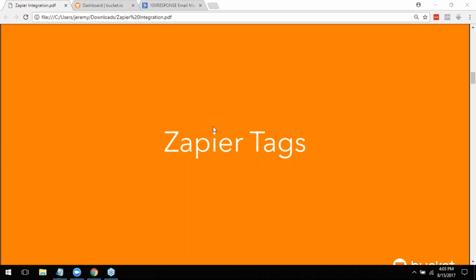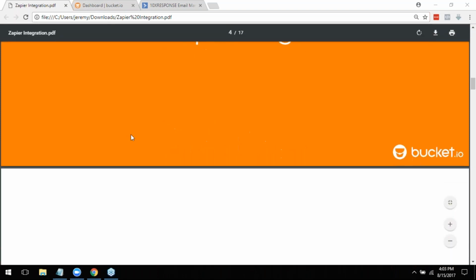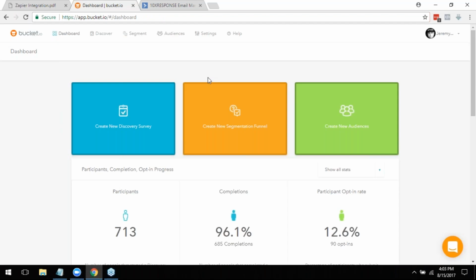Basically, a Zapier tag tells Zapier what someone filled in on your survey or in your segmentation funnel. I'm going to show you how that looks right now. So I just jumped over to Bucket, and I'm going to pull up a segmentation funnel here.